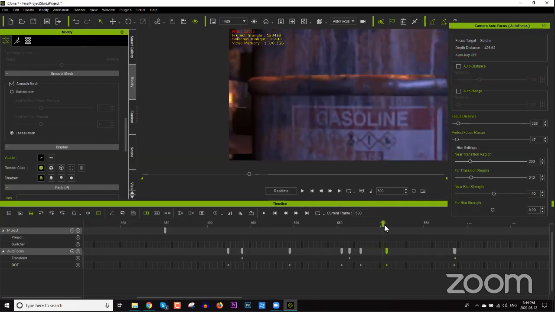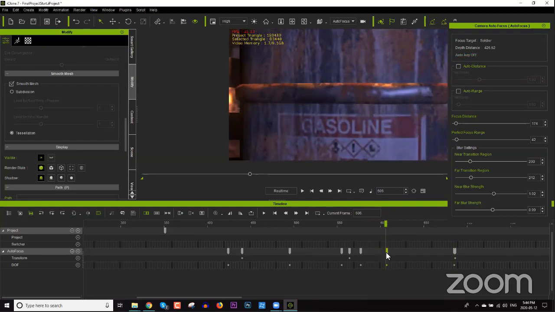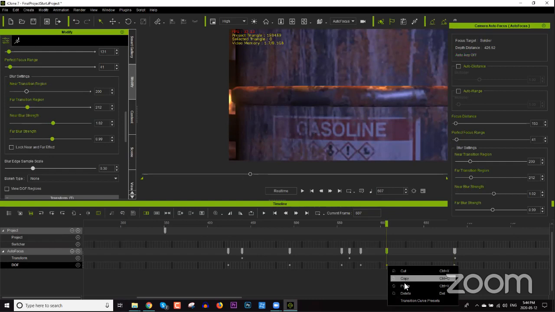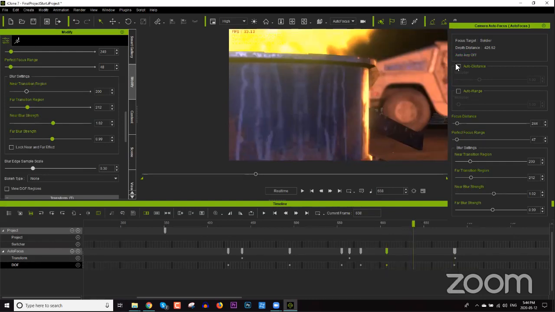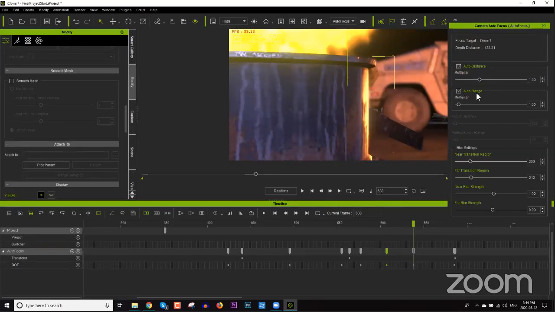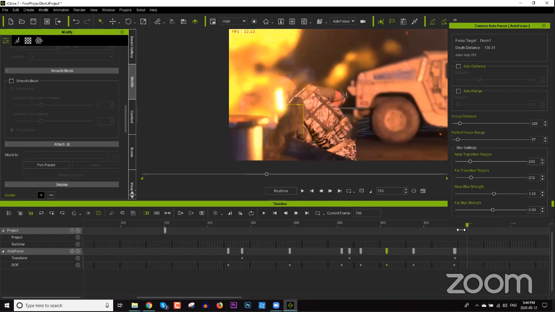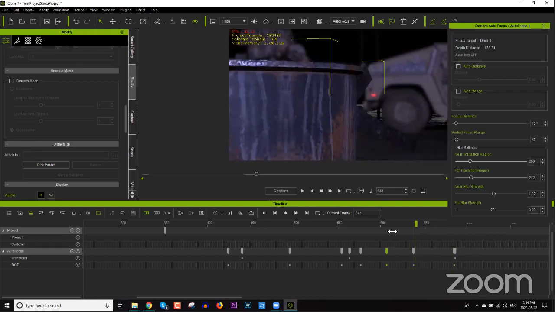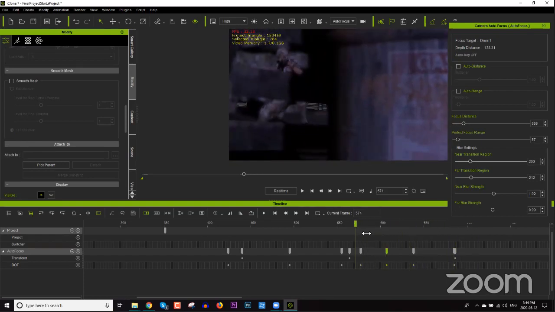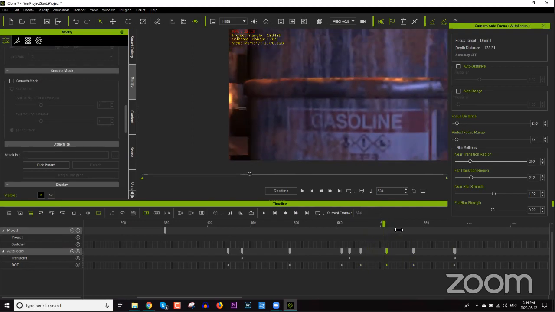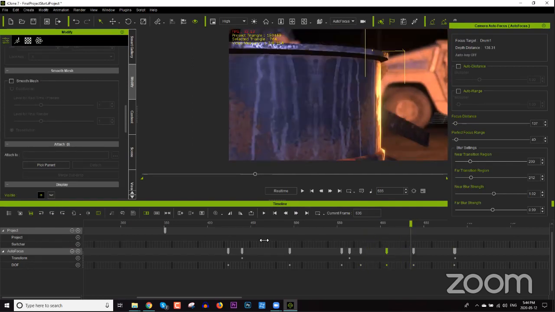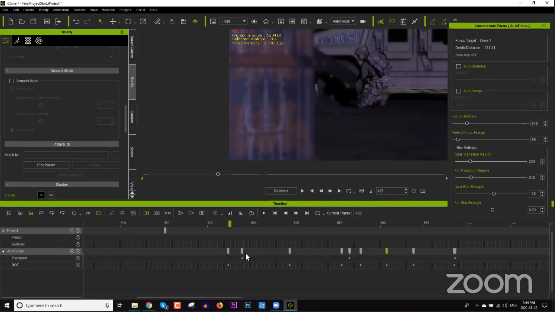So focusing on the gasoline canister, we can have that focus last as long as we want, simply by copying or pasting the keyframe, or we can simply add these on and focus one more time and turn them off. And then it'll focus on the character at this point here. So that whole sequence, basically focusing on different things at different times, just allows you to be a lot more immersive with your camera work.